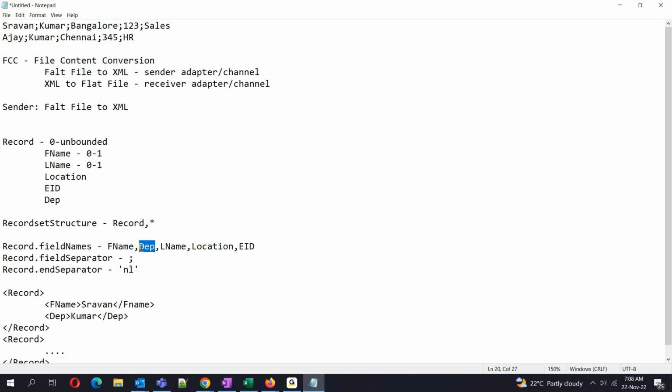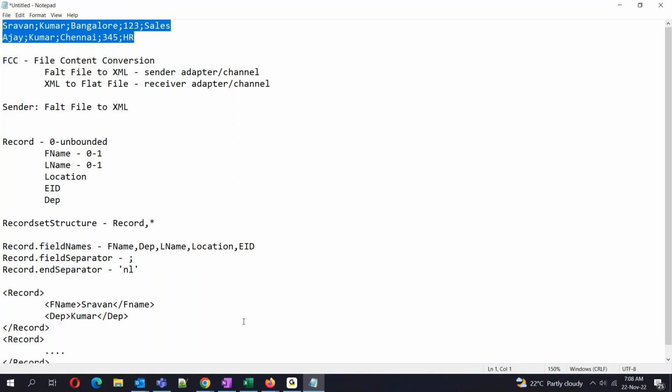Sir, we get these records from the client, no? Yes, you will get this data from the client. This is the sample data which you will get from the client. Will they provide F name, L name, location like that, or do we need to create them? They will give you the schema. I told you when I was discussing, I showed you one Excel sheet and told you what the sender structure is, what the receiver structure is, and the mapping validation. Yes, sir. So they will give you that. Depending on that, you have to understand what the structure is for you.